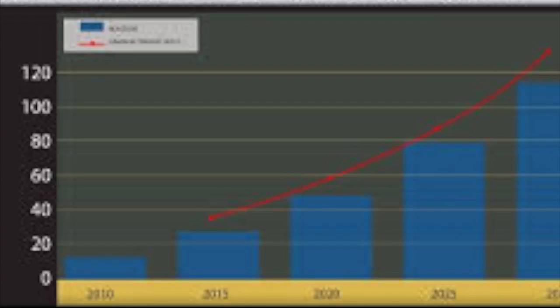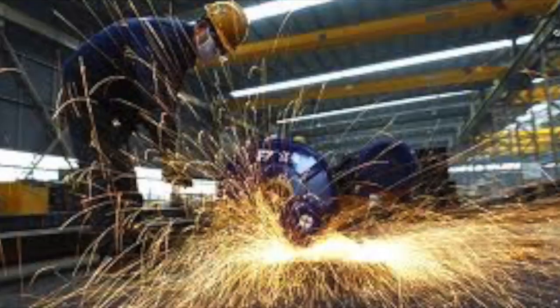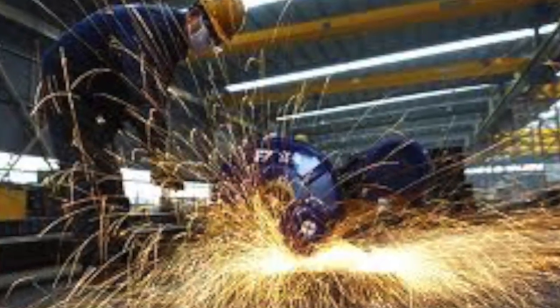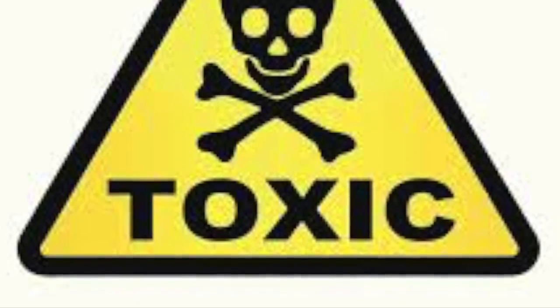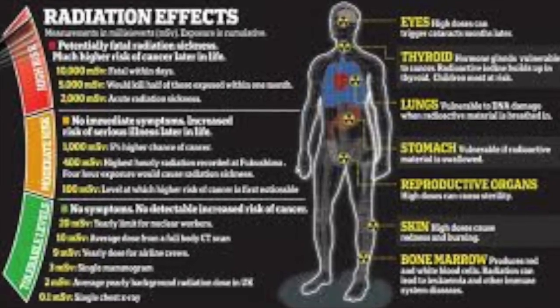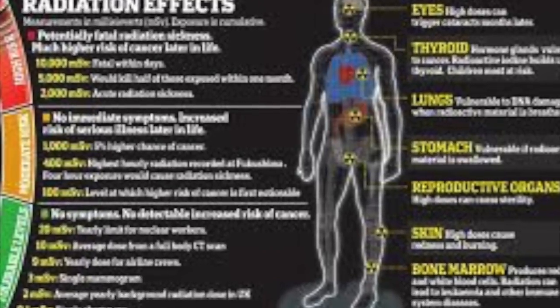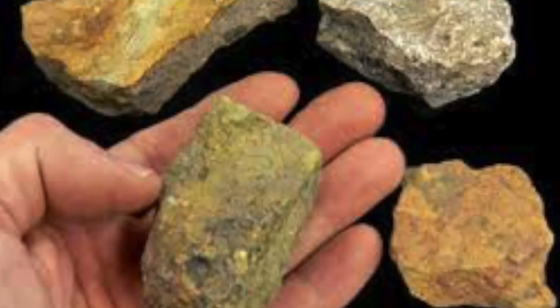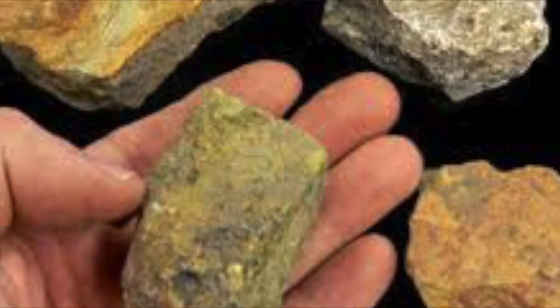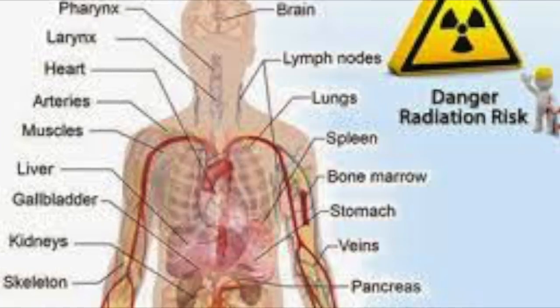Nuclear energy reaction generates an exponential growth of atoms because nuclear energy has uranium in it. Exposure to uranium can result in both chemical and radiological toxicity. The main chemical effect associated with exposure to uranium and its compounds is kidney toxicity. This toxicity can be caused by breathing air containing uranium dust or by eating substances that contain uranium, which then enters the bloodstream. Once in the bloodstream, the uranium compounds are filtered by the kidneys, where they can cause damage to the kidney cells. Very high uranium intakes can cause acute kidney failure and even death.